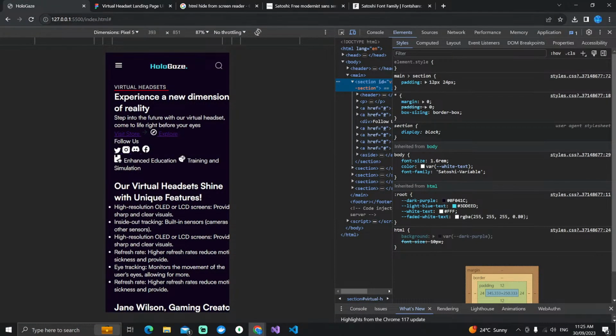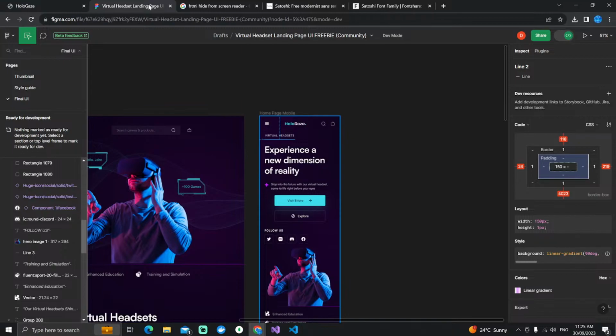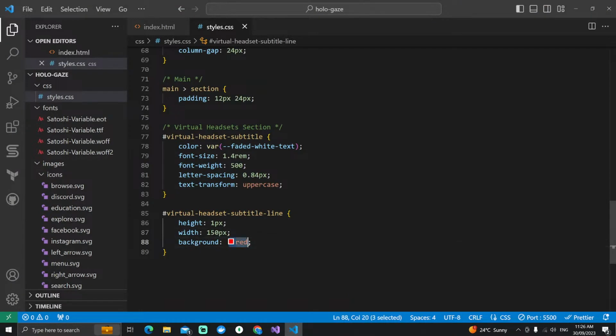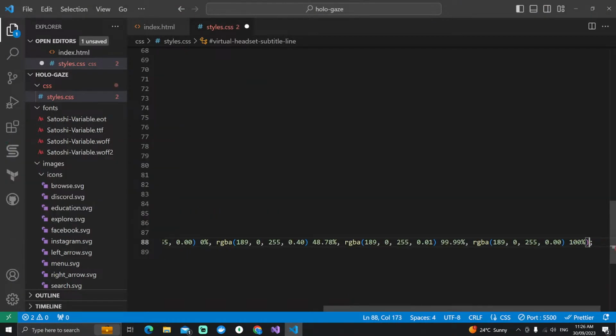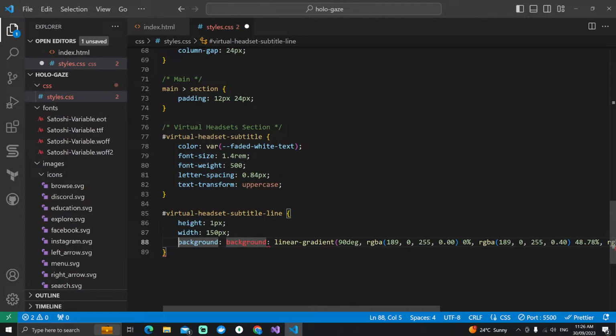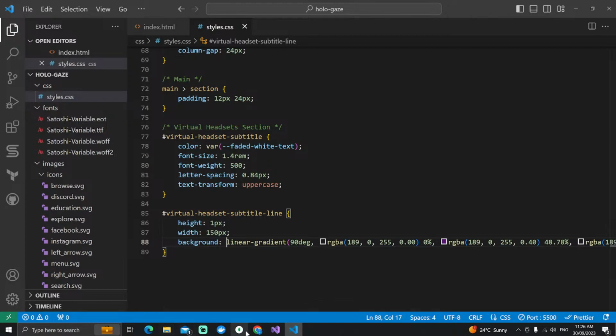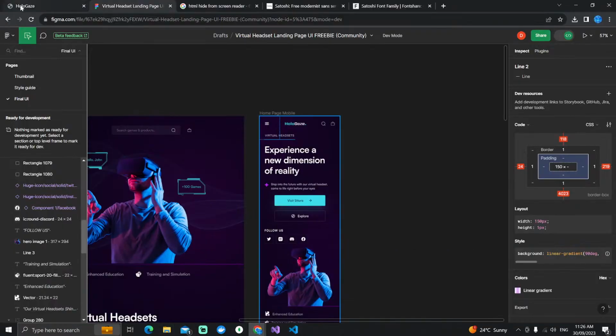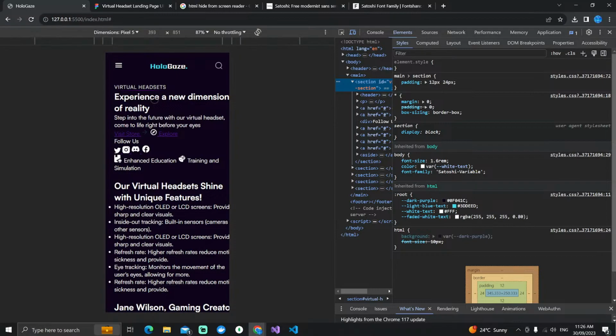Okay, that's fine. Grab this linear gradient. We'll just make sure this works. So many gradients. Oh yeah, it does. Good.